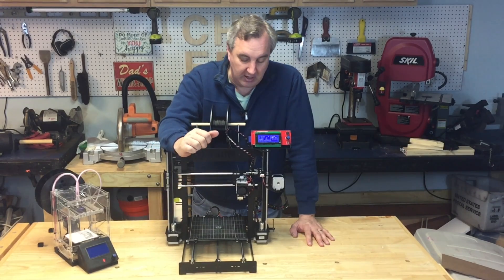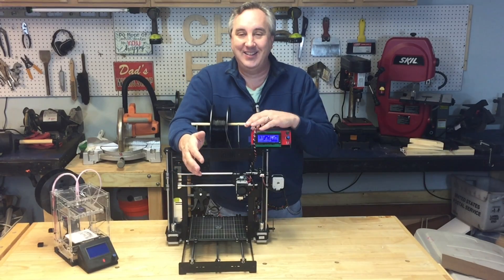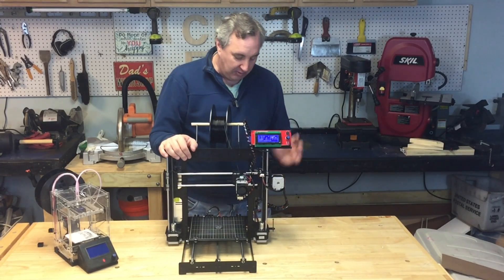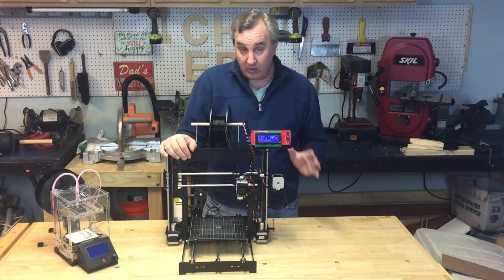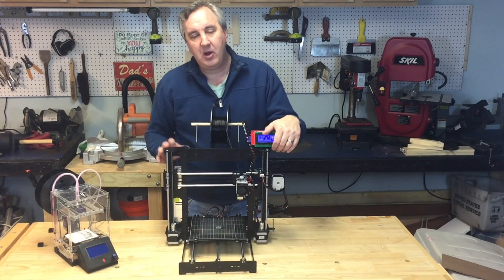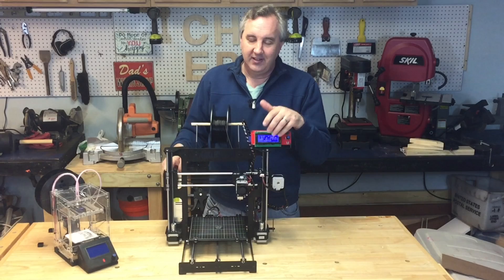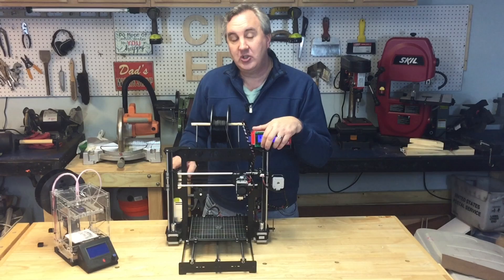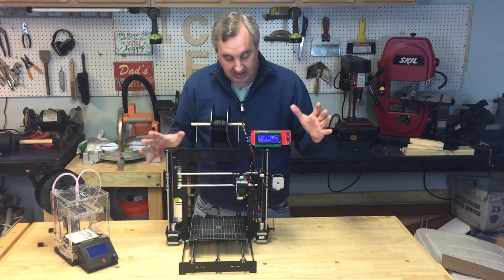Overall it went together without too many major issues, though I kept my Patreon people updated through my whining. Some problems were my own fault — I had electrical problems, took everything apart and put it back together, and found I had a bad connection because I wasn't getting power to the Arduino. Then even after fixing that, I still had issues powering up. Turns out the power supply was set to 230 volts — that's how it arrived. There's a slide switch for 230 versus 110. I switched it to 110 and everything started working. Electronics 101: check your power supply.